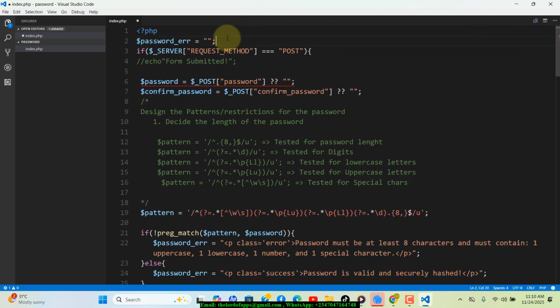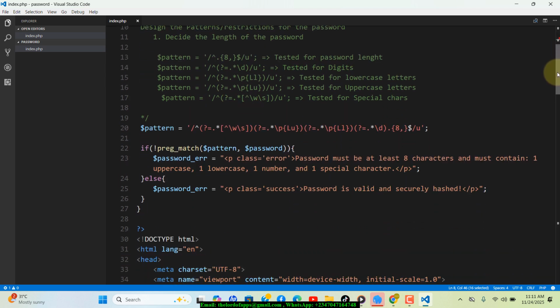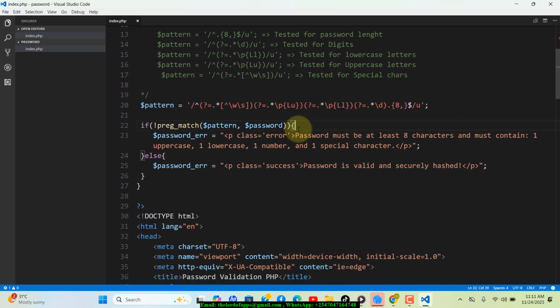All right, I want to capture this variable right here and maybe put it at the top also. We can even put all of this in the same line anyway, so there's no need doing this separately on separate lines. So let's copy this, put that right here. I'm going to take this away, and we can also have the other one, which is the password, right here, just to avoid some initial errors in case you want to catch the password that they really typed into the value attribute.